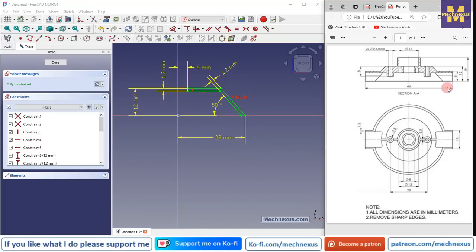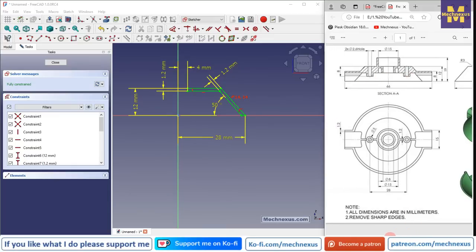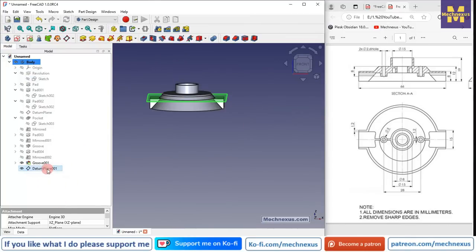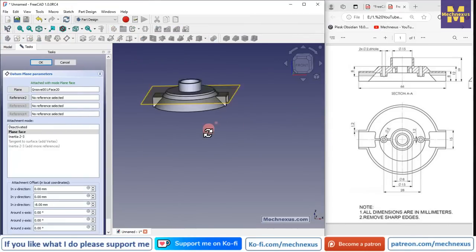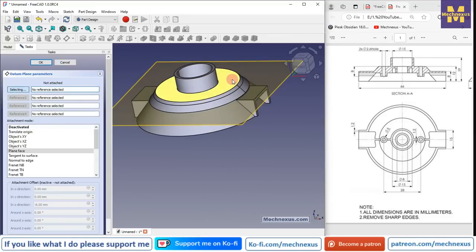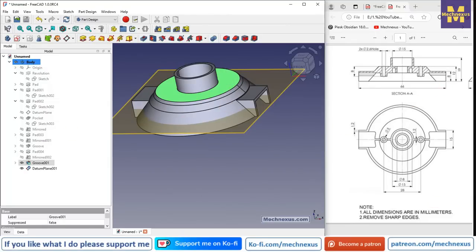If we see here, we wanted to create this tab, so from the top it is 8 mm, not from the bottom. So we will edit our datum plane, and here in reference, we will delete this reference and select this plane. So now it is perfect at 8 mm, and now click on OK.